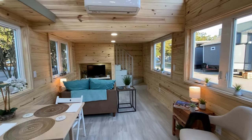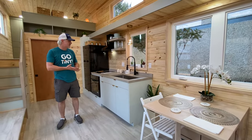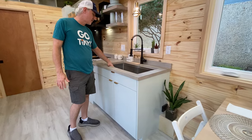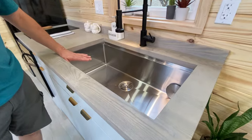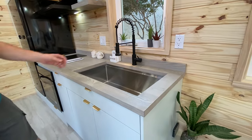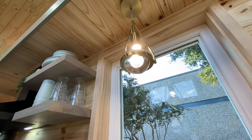Lots of space in the Homesteader — 10 feet wide. Peter's going to tell us about the kitchen. So this is our pretty standard kitchen. We've got the stainless steel sink, very deep, with accessories. The accessories are stored underneath right now, but it has the lip where you can put the drying rack and the cutting board, plus a basket that sits in there, and a really cool pull-down faucet.